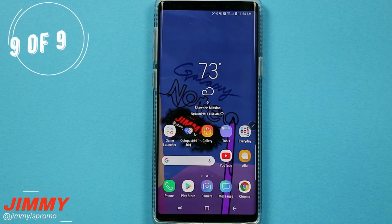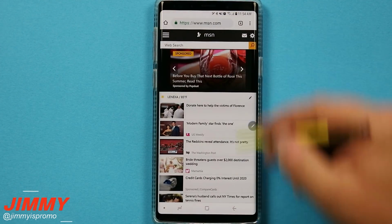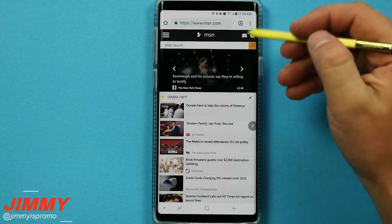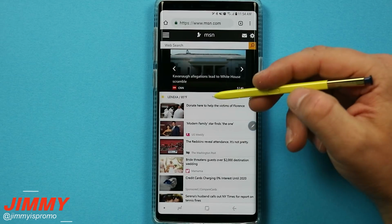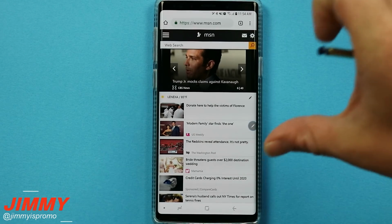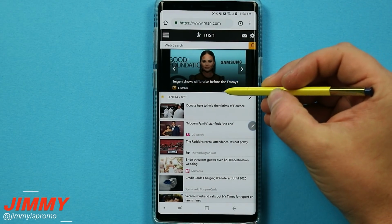The last and final feature that you can't live without if you own the Galaxy Note 9 is called scroll capture. So let's say that you go inside of Chrome, maybe you're reading some long articles, maybe you're inside of text messaging, maybe a chat service, you're on YouTube and you have a whole bunch of list of videos. It doesn't matter what it is, as long as you're inside of an app that does have the option to scroll, you're able to do scroll capture. Now this will definitely come in handy with text messages, where instead of you taking a screenshot, scrolling down, screenshot, scrolling down, screenshot, and having different individual images, this is the way you're able to do it as one.